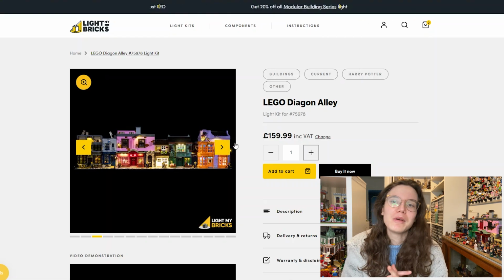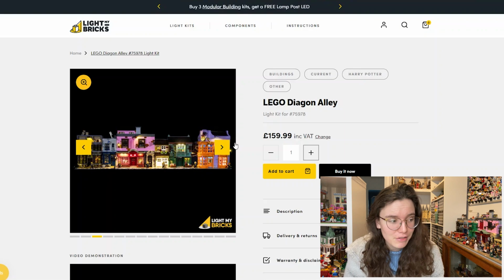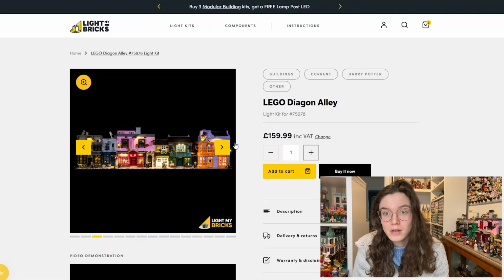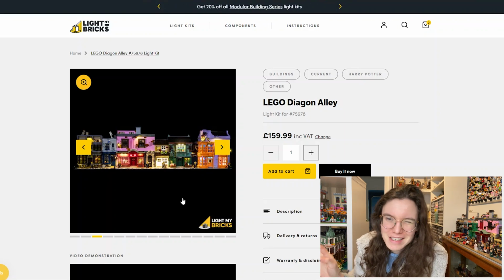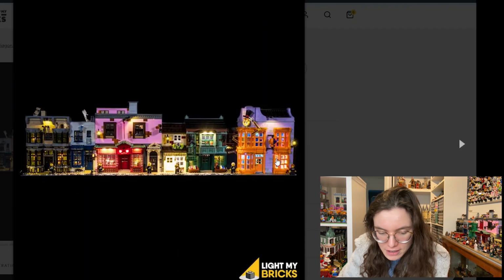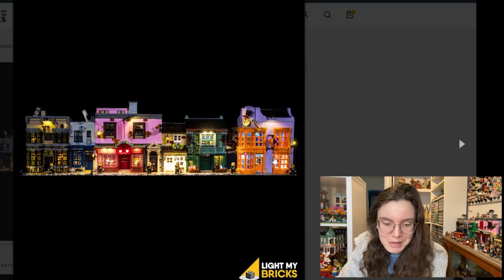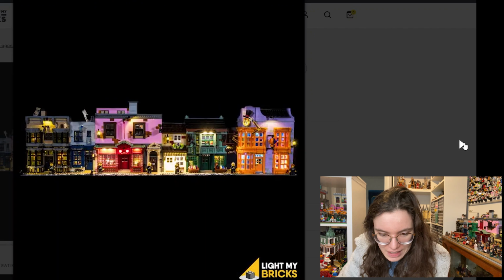Alright, I'm going to start with the most expensive option, because this is the one that I really wanted originally a few years ago when I first thought about lighting this set, and then I had a slight change of priority. I think this one looks really nice. In the picture it looks quite bright, but I think if you turn the brightness down it would be a bit different. I honestly think it's beautiful.